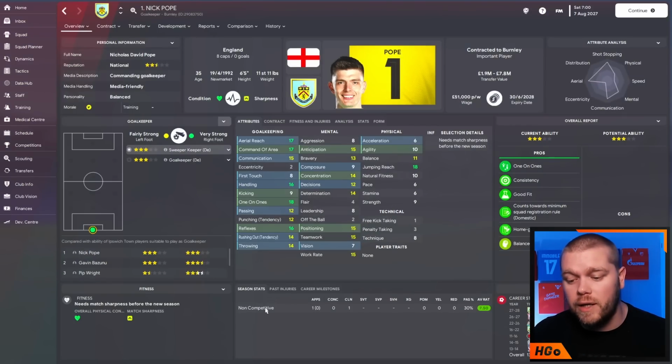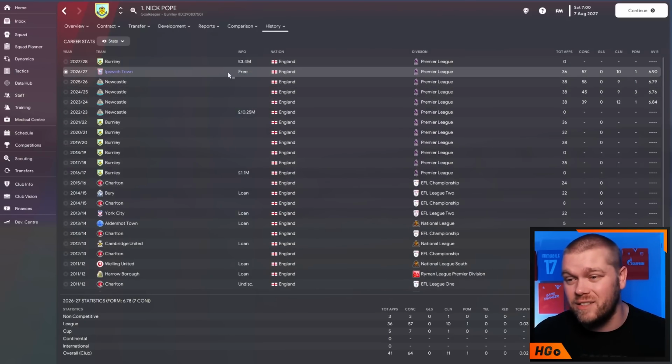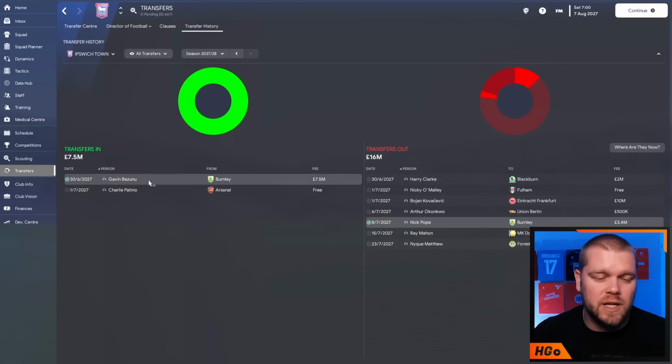Nick Pope has moved on as well. He's gone back to Burnley. He wanted to leave to go to Burnley when the offer came in, so we sold him for £3.4 million. He only had a season with us, kept 10 clean sheets. Not gonna stand in his way, but a team that did go down was Burnley, lol.